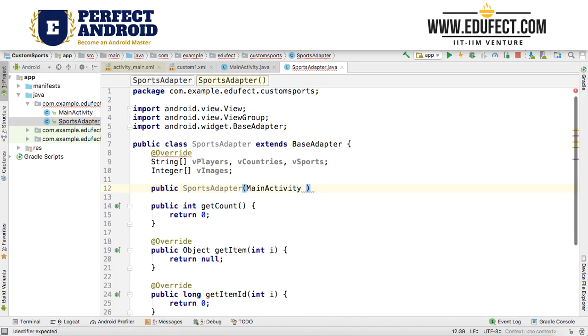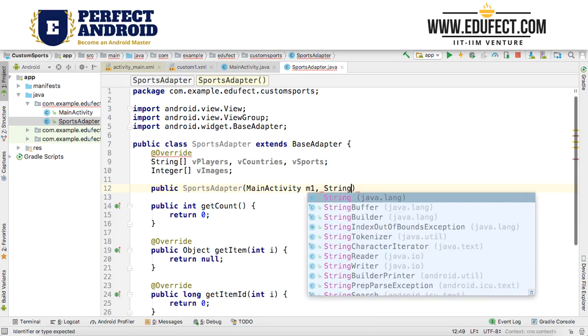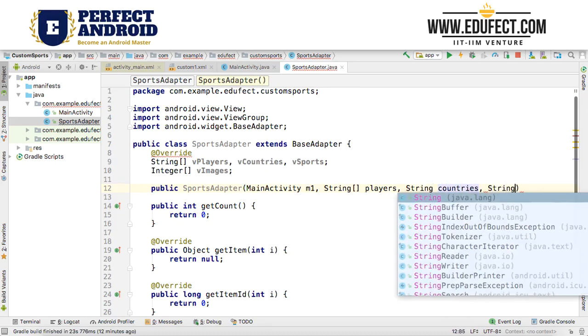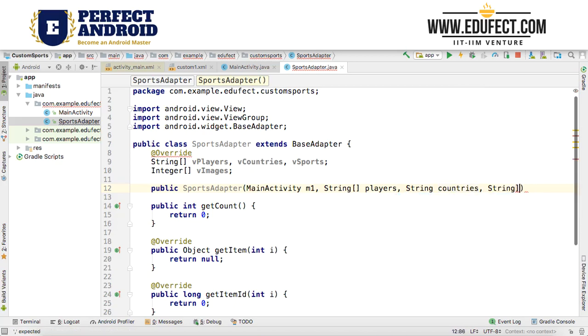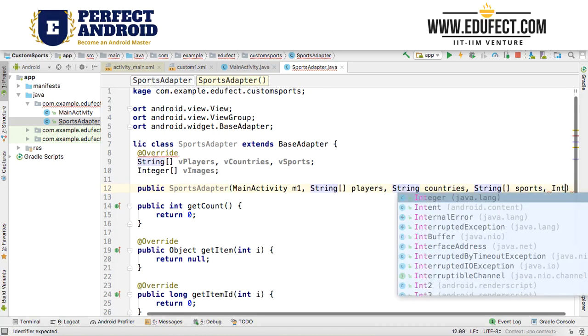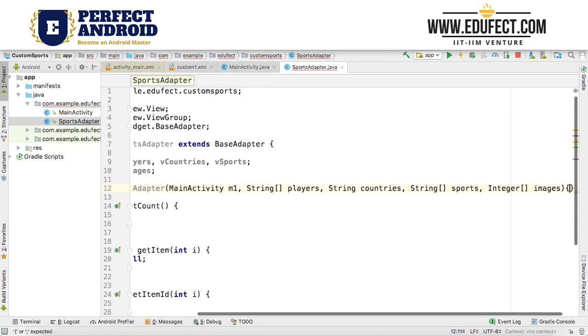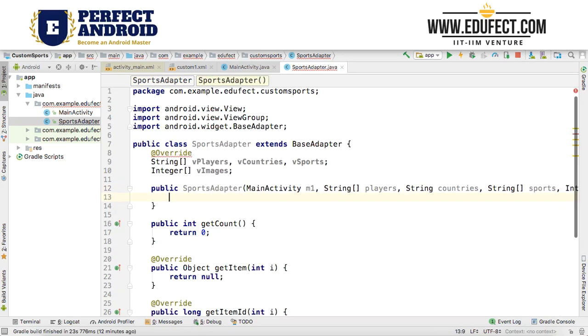So let's call it m1. Then we have the string array of players, the string array of countries, the string array of sports, and the integer array of images. These are the resources we need to pass.